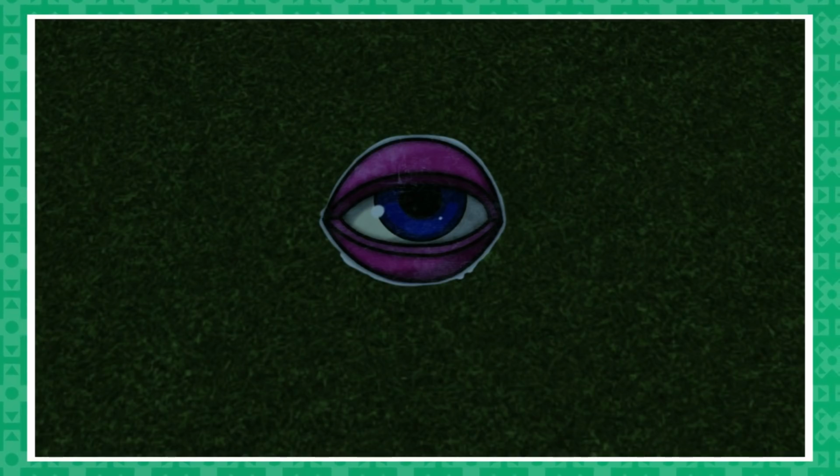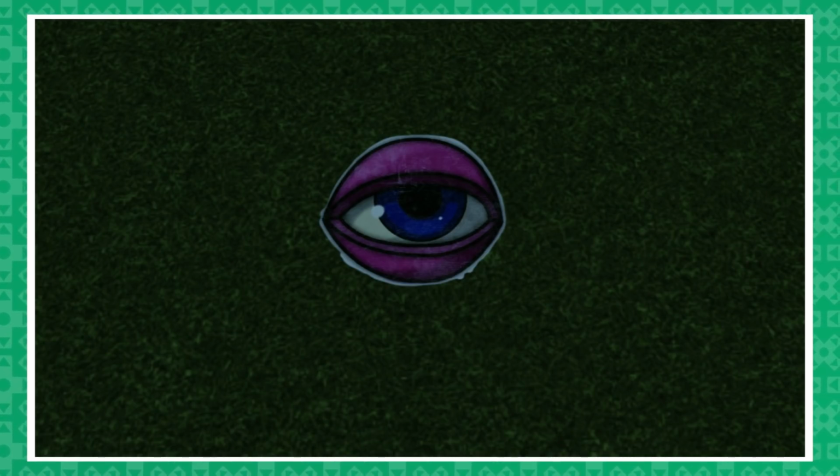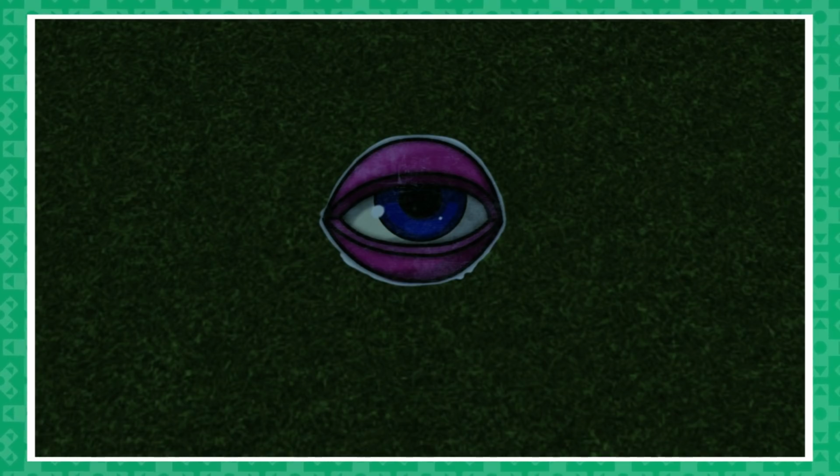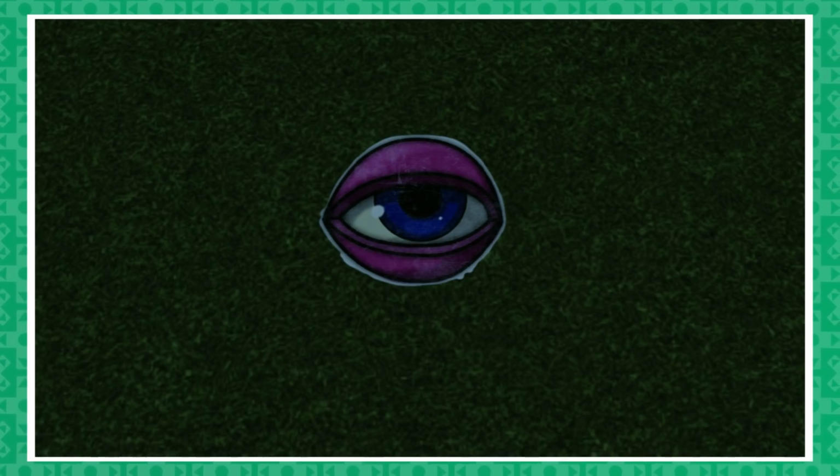And finally, out there in the game is a piece of graffiti art from a character's eye, likely from Spore. But I'm pretty sure that last one was actually from one of the DLCs. There's actually a lot more Easter eggs contained in the DLCs, but that's a bit outside the scope of this video.